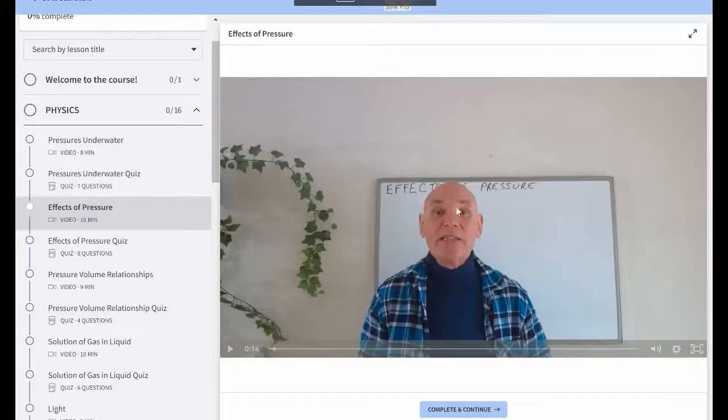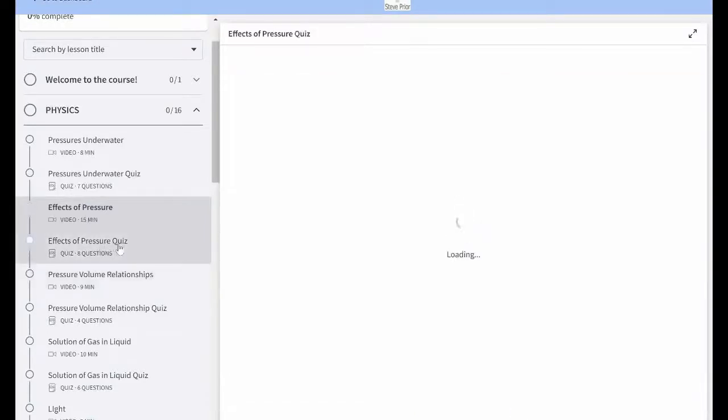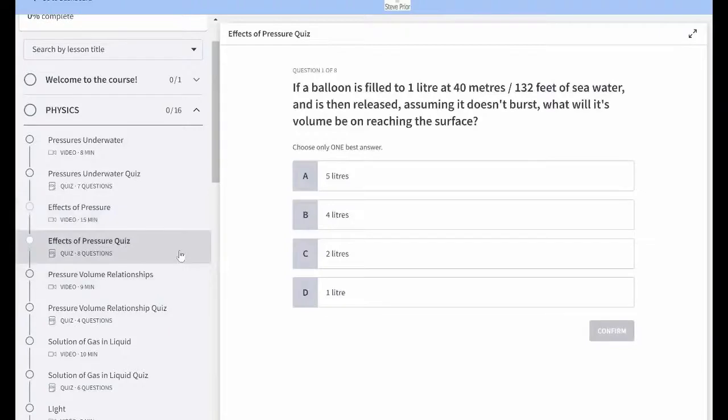And then you've also got down here a complete and continue button if you want to, and that will stop the video and take you on to the next lesson. After all of these lessons, the next lesson is always a quiz of what you've just heard, just to make sure you fully understand it. So here we've got a question up here, a very PADI type question, worded in the way that PADI would word questions. And just like PADI exams, 4 different answers that you can choose from. Find out which one is the one that you think is best suited.